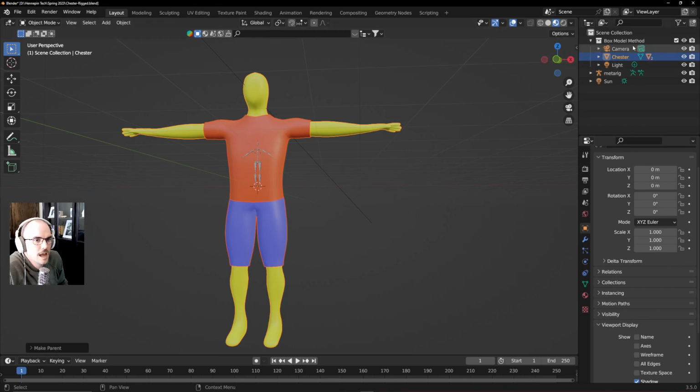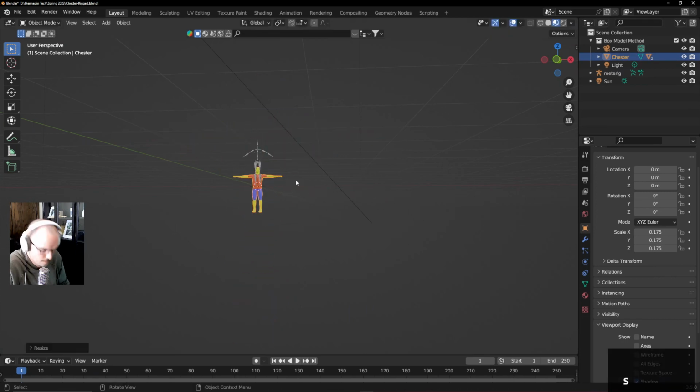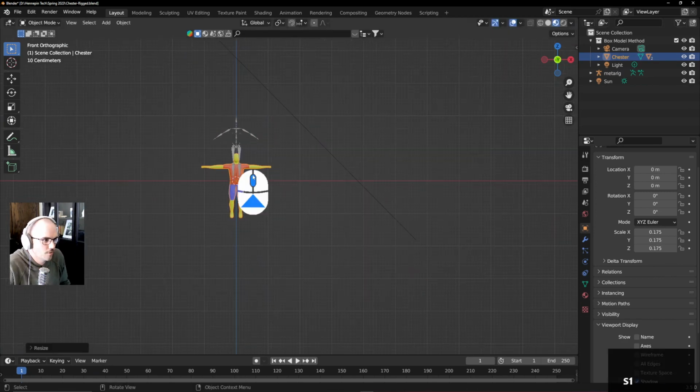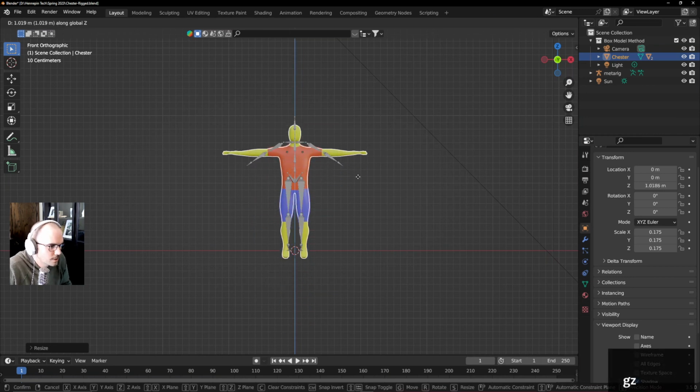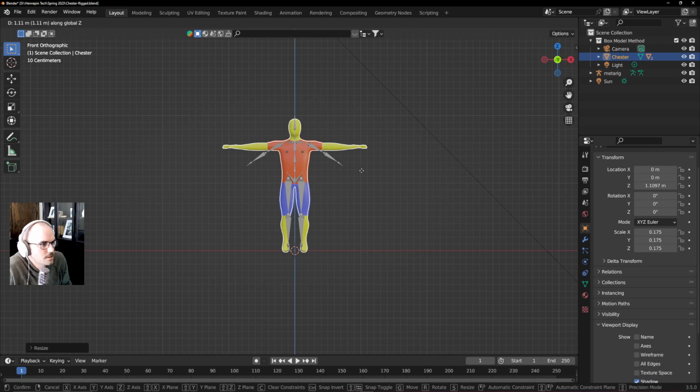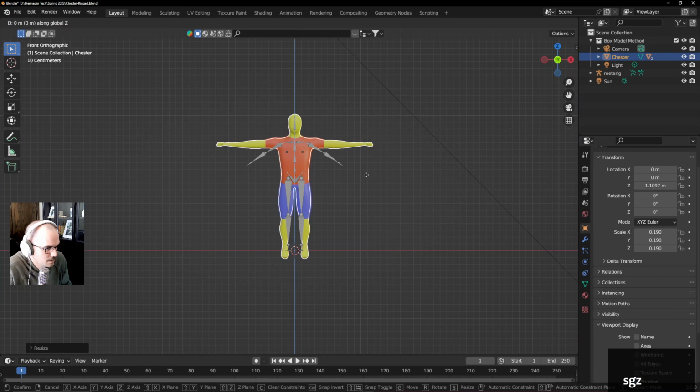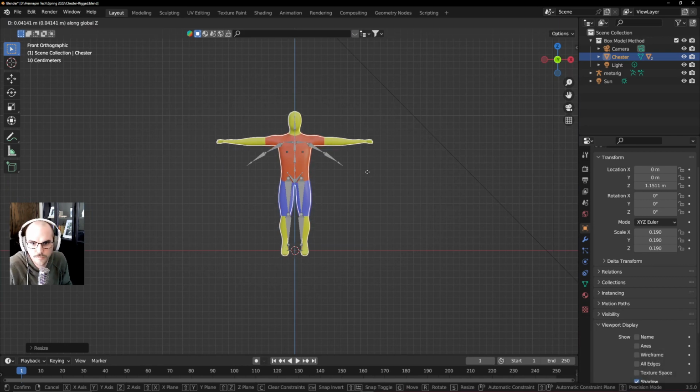Okay, so now Chester has shirts and shorts kind of within him like this. So if I change the scale of Chester, it's all going to go with. Okay. So I'm going to go front view like this. And I'm going to G Z, make sure that Chester stays kind of right on the Z-axis, so it's centered right there. And maybe I'll scale you up a little bit. It doesn't have to be perfect because we're obviously going to adjust the armature a little bit.